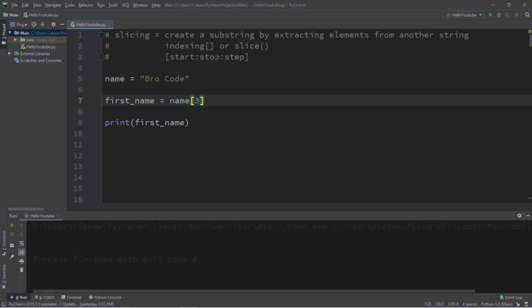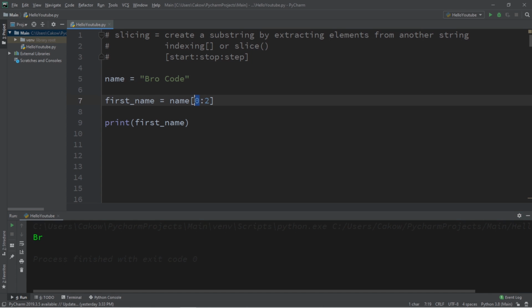If we would like to slice an entire portion of our string, not just one letter, we need a stopping index as well. And both of these fields are separated with a colon. So let's say I would like to slice the first 3 characters of my string. So this would have an index of 0, 1, 2. And this isn't going to work as you would imagine, and I'll explain why. You would think that indexes 0 through 2 would give us 3 letters, right? But it only gives us 2.